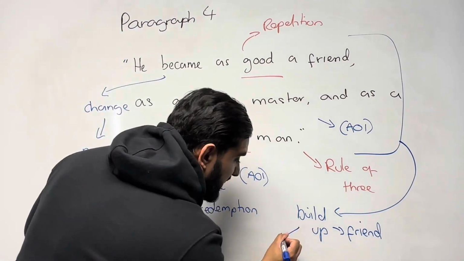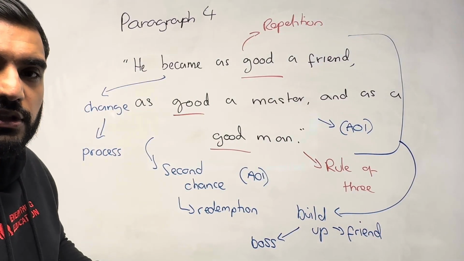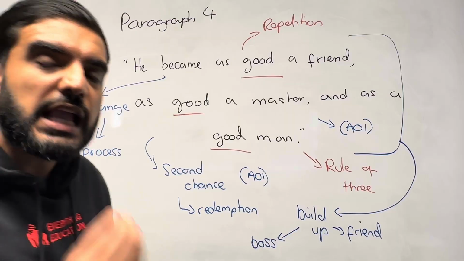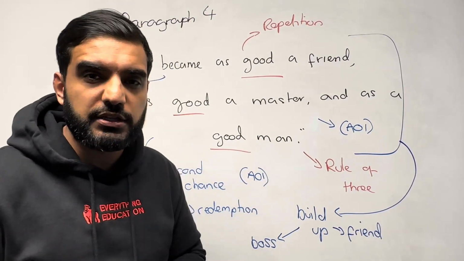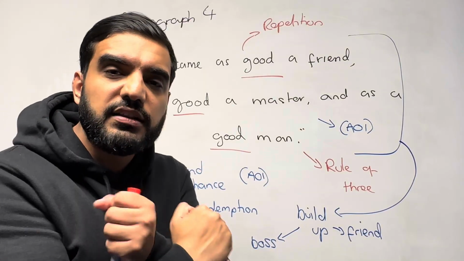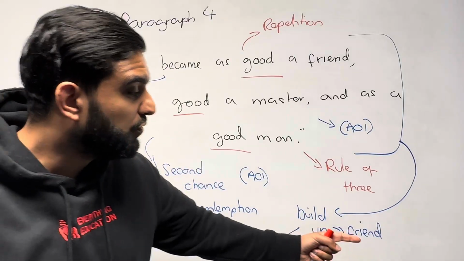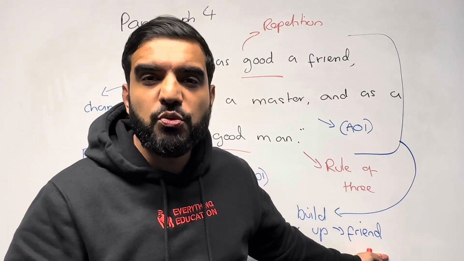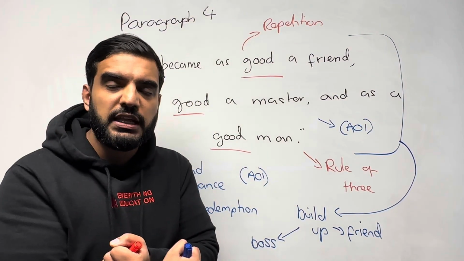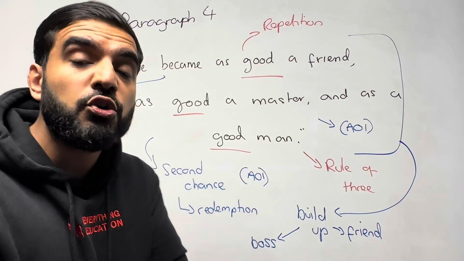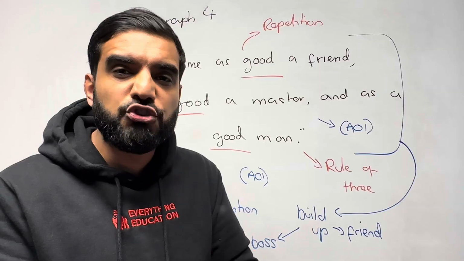The second thing that Scrooge had to do is change the kind of boss that he was. Boss, capitalism. Master links to the idea of how he is at work. He must destroy the shackles of capitalism that have been put around him. So, the first thing he must do is stop being so isolated and be warm to other people. The second thing he must do is destroy the shackles of capitalism that he never knew he wore and become a good boss. Pay the worker a little bit more. Don't be so harsh when it comes to how you treat the people at work.